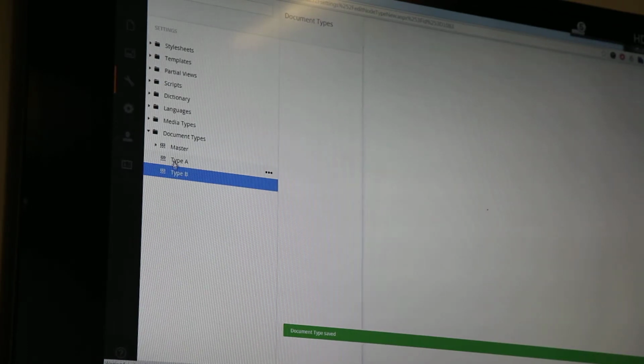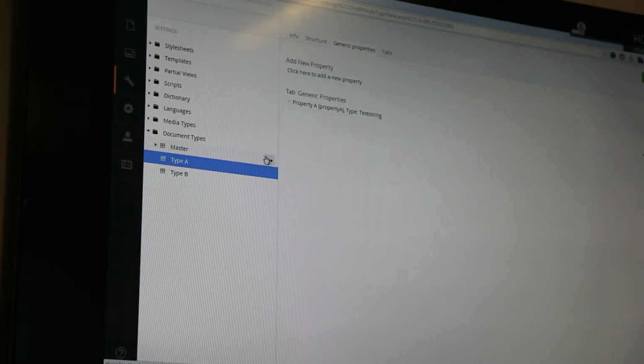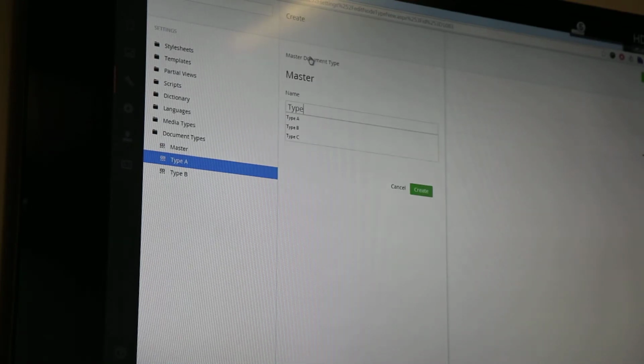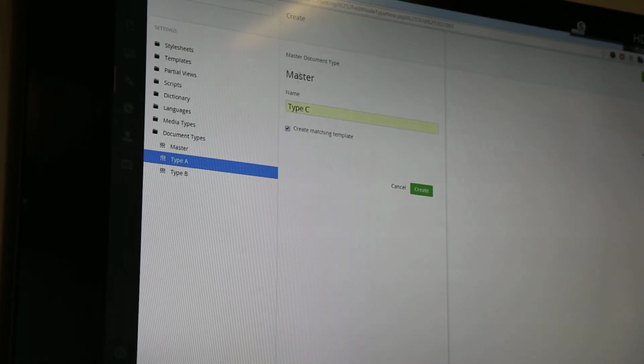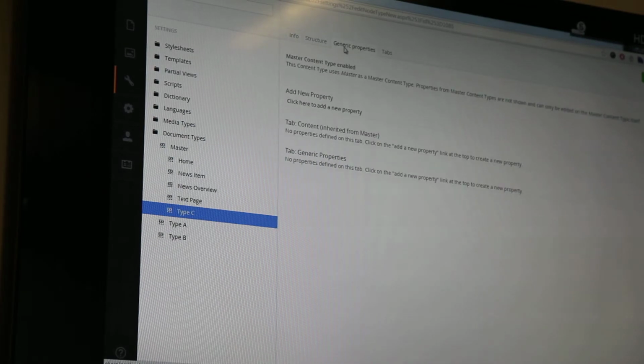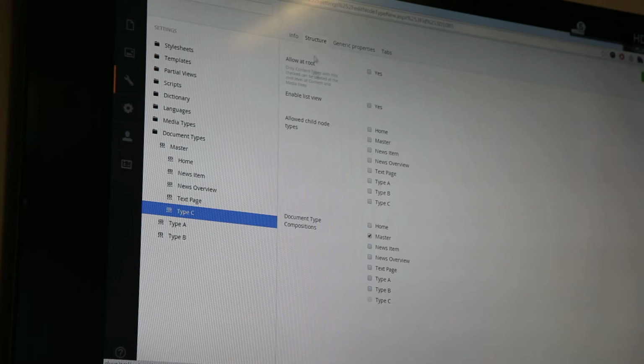Right, so I've got type A with property A, type B with property B, and what this feature gives you is the ability to create a new doc type which inherits from both. Whatever properties are on the 2 parents, it gets both.